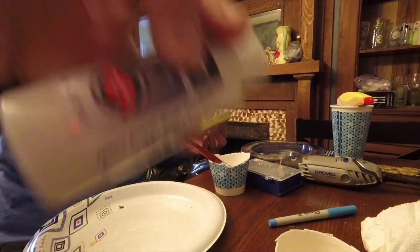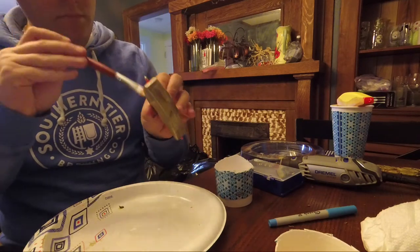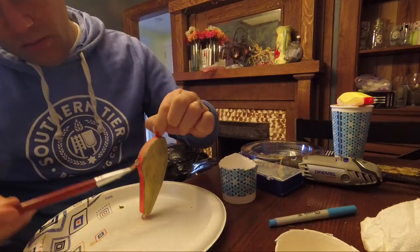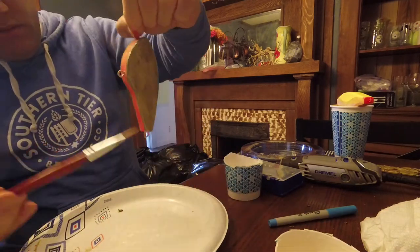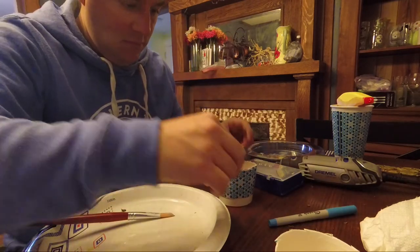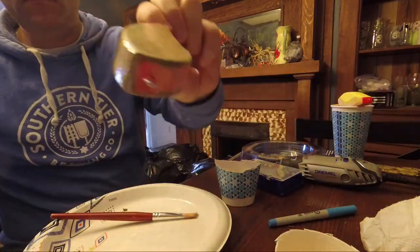After my baits are all painted and dried, the last part of the process is applying the top gloss coat. I have a bait I'm working on here and I'm applying that top gloss coat. I thinned it out with water per the instructions; it applied pretty well, but it's not really that shiny — so I need to look for a different gloss coat. But I think this will work initially to protect that paint job when I'm out there fishing. Thank you again, Jan's Netcraft, for helping me put all this stuff together.